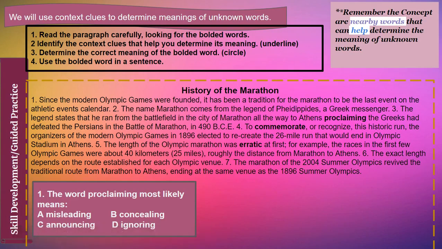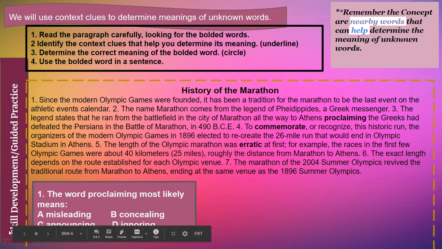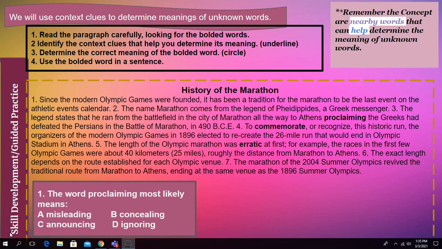Okay? All right, so I'm going to take you through an actual example of what you will see on your EOC and on your assessments, okay? All right, so I want you to pause the video, and I want you to take a minute to read ahead of me so that you can do this along with me, okay? All right, so we're going to go ahead and do this together. I'm going to think out loud, and I just want you to follow along. So we're going to read the paragraph and we're looking at the bolded words. Remember our concept. We want to look at the words that are nearby to help us to determine the meaning of the word that we do not know.